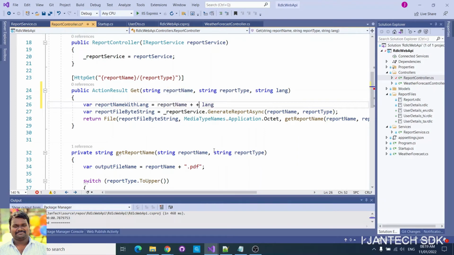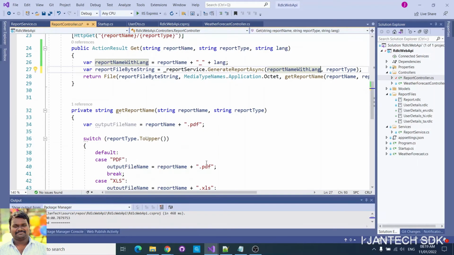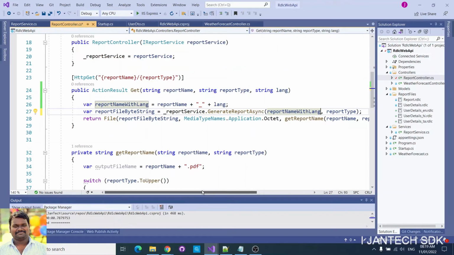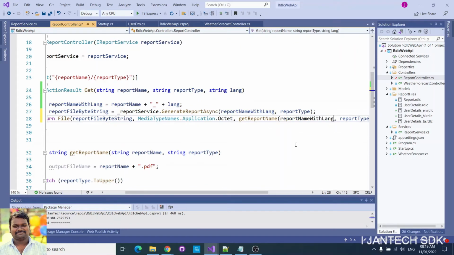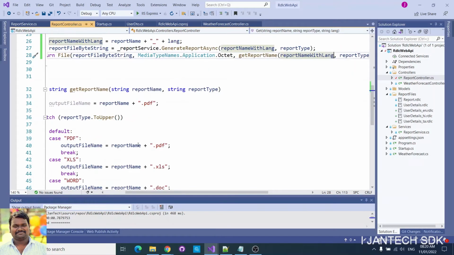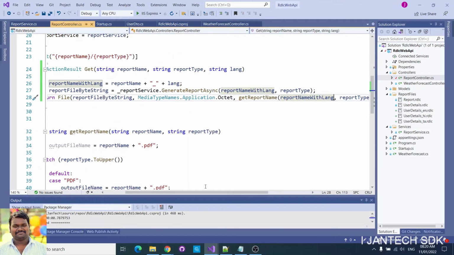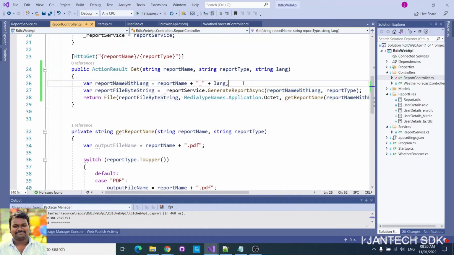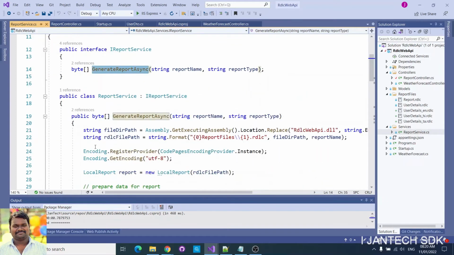We just do a string concatenation, right. So it will generate this format, right, this format. So I'll just use this format. That's it. So here as well, we can directly pass this name. So it will bind our extension, and it will provide. So that's it. I believe this is fine from our side, the changes.